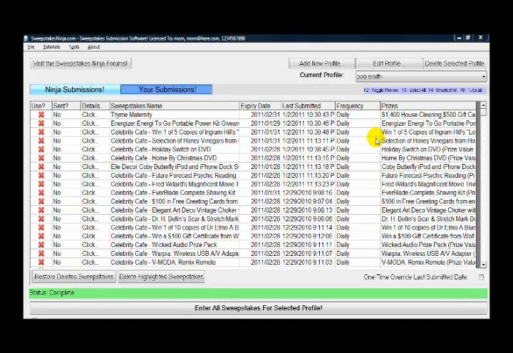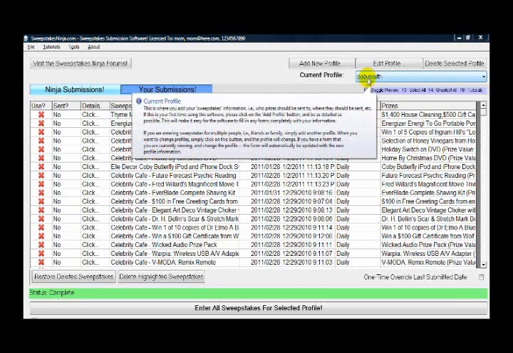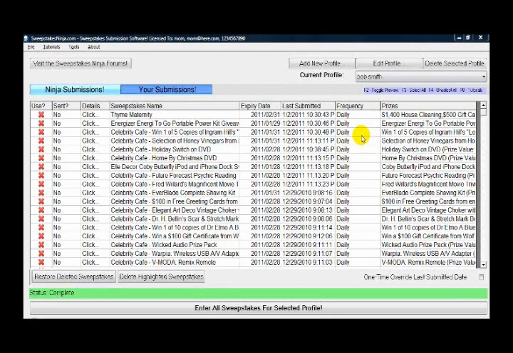So obviously you can see where this would be really beneficial, because let's say you had 50 custom sweepstakes, all you would have to do is choose your initial profile, let's say Bob Smith here, click on Submit. It would go through 50 submissions. You go get a coffee, come back, it's done. Then you could click on another profile, let's say a family member, and then run through the next 50 submissions, go do something else, come back, and then it's already done for you. So that's what I'm going to be doing in this video.